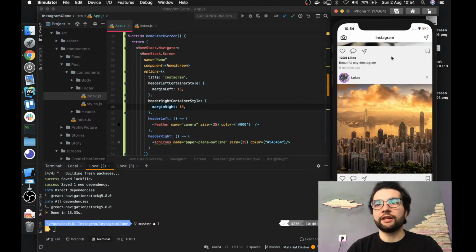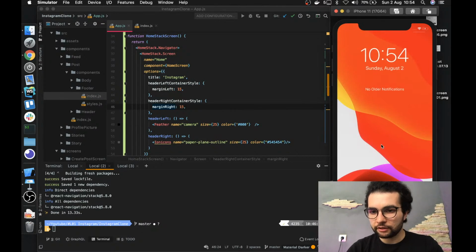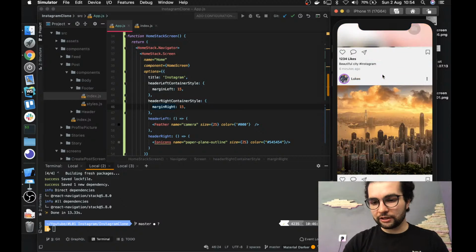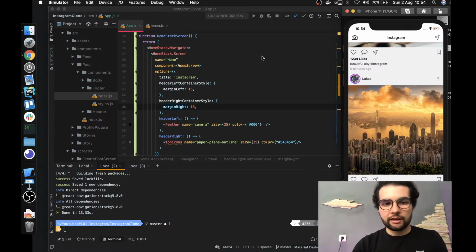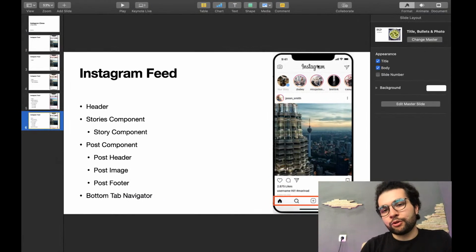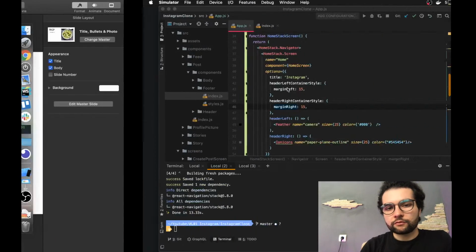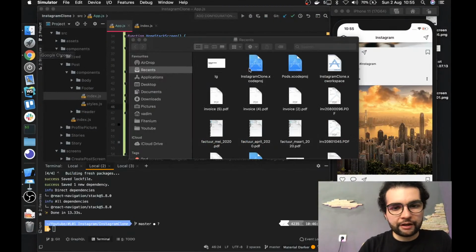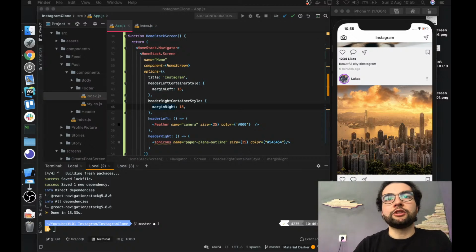And the last thing, I'm not sure if I want to do it today, is the Instagram logo in the middle. Let me first try to, but no, I think I prepared it somewhere. Let me just check.